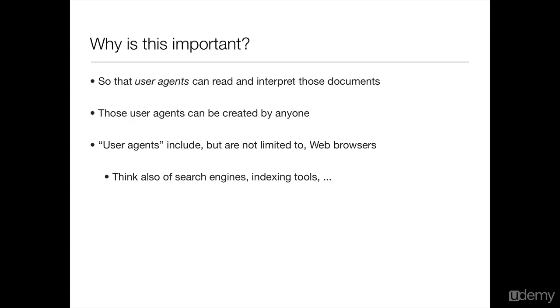Even more important, the web browsers are not the only kind of user agents. Certainly, all web browsers are user agents, but there are some additional ones which, as a builder of web documents, you need to be aware of. And the obvious ones are the search engines, the indexing tools used by search engines and so forth, which need to be able to read and interpret your web document.